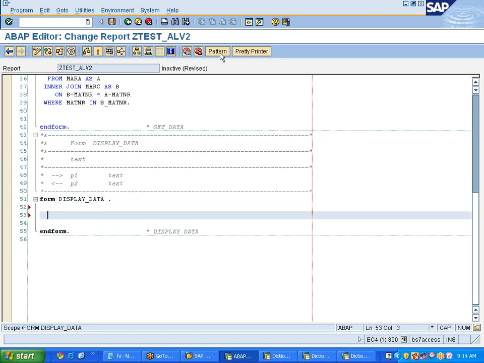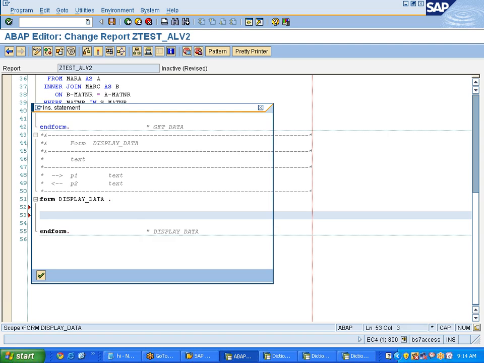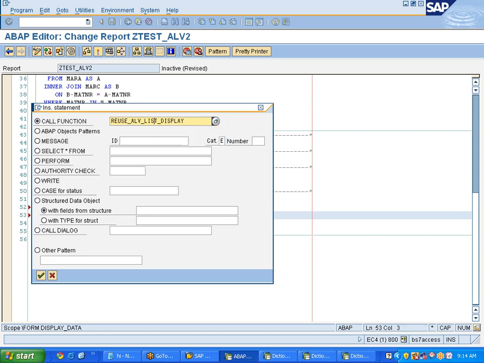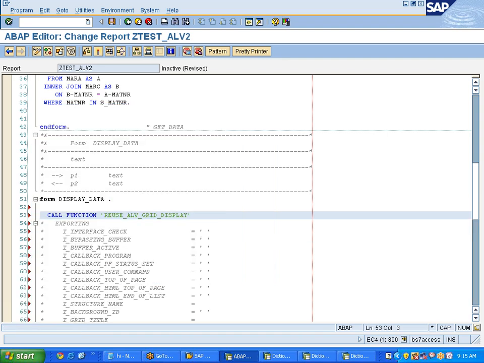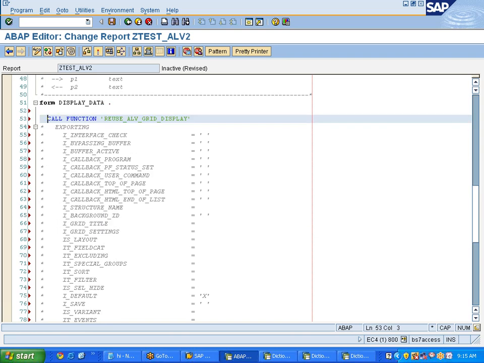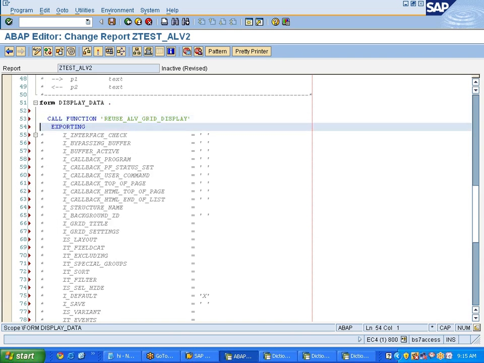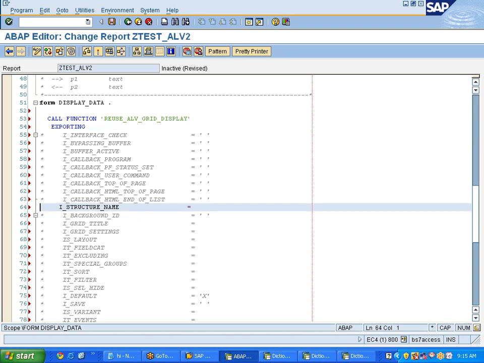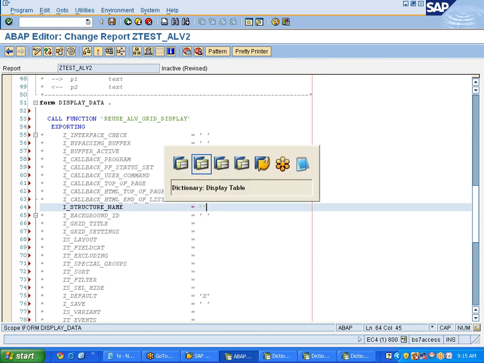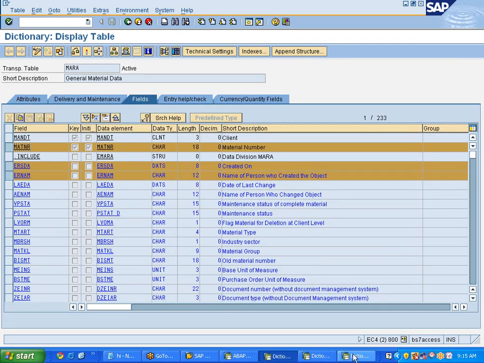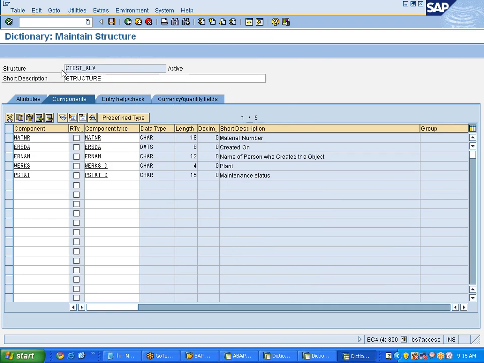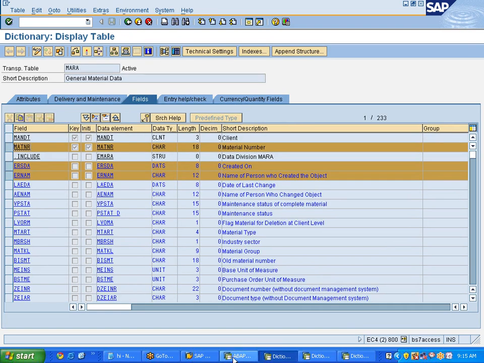In this, go to the pattern, call the function module REUSE_ALV_GRID_DISPLAY. Uncomment exporting, I_STRUCTURE_NAME. What is the structure name of your internal table? ZALV. This is the structure we have created for the internal table, Z test ALV. You need to give that structure.